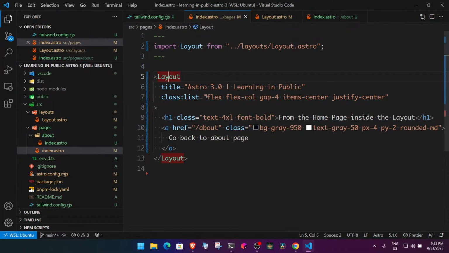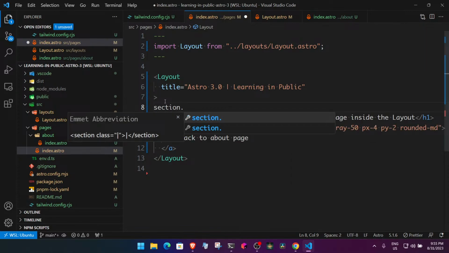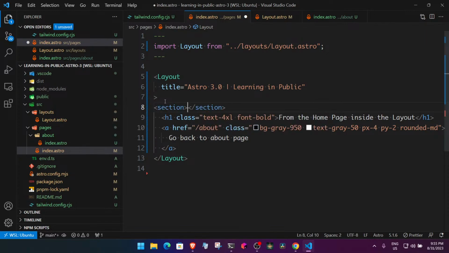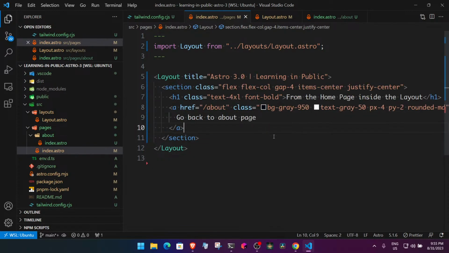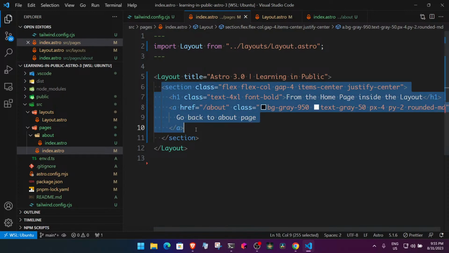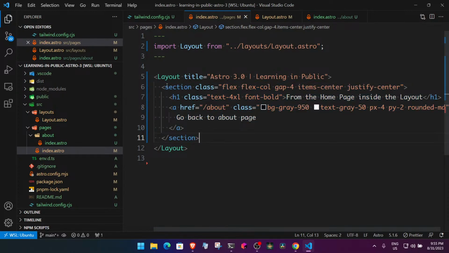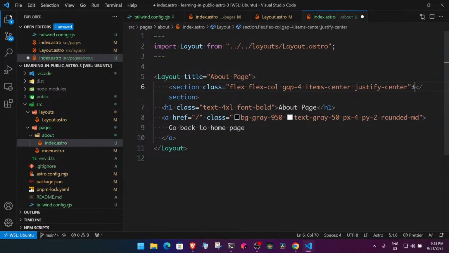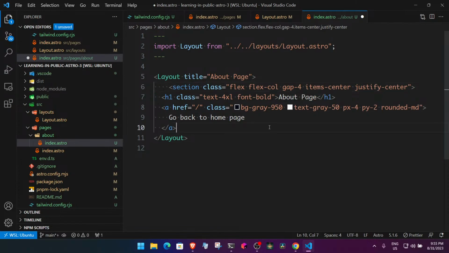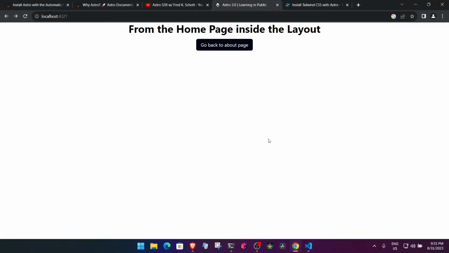For now, what I'll do, I'll just copy this from here and create, let's say, a section, and we'll paste it right here. We'll make it like this, and we'll do the same with the index page as well. Let's see.